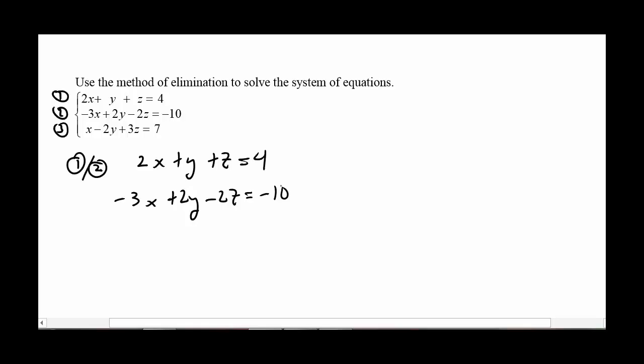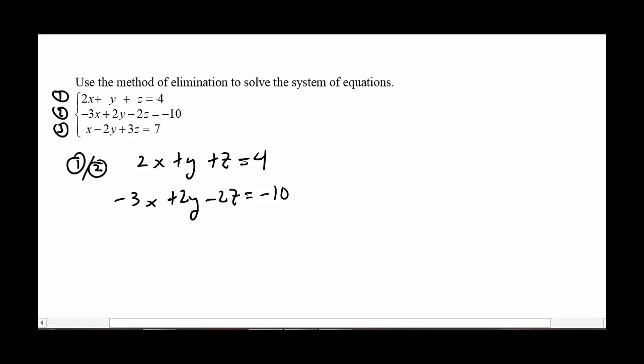Now, before I make any decision about what to do, let me take a look at all three equations together and see if I can make a long-term decision. What I'd like to do is eliminate one of my variables from everything. Once I have one variable eliminated, I'll have it down to a two-variable system, in which case the stuff we've been practicing will be relevant. Looking at all of my equations, I see the x's: 2x, negative 3x, and x. So it's possible I could eliminate x's, but I'd have to multiply by different things. The y's are y, 2y, and negative 2y. Those bottom two equations are already set up to cancel out the y's. And as far as y and 2y, if I just multiply that y by negative 2, then that should cancel it out. That's actually not that bad.